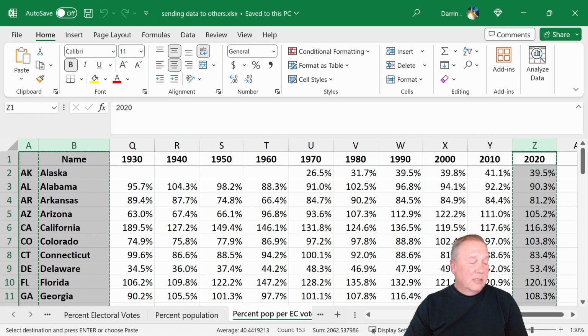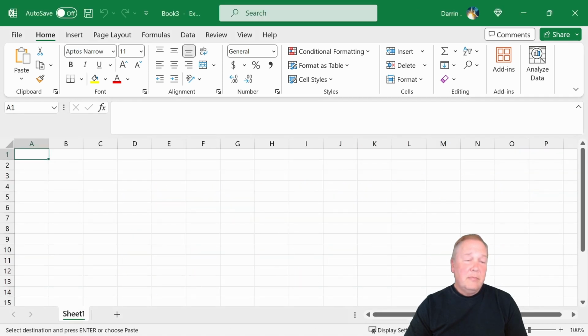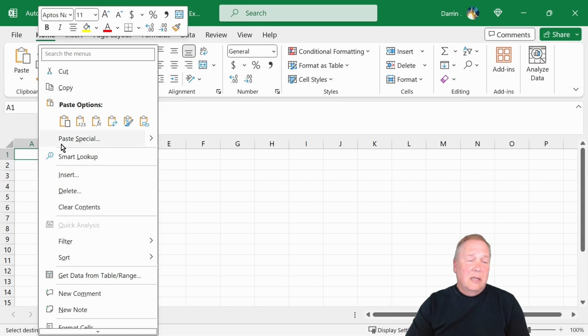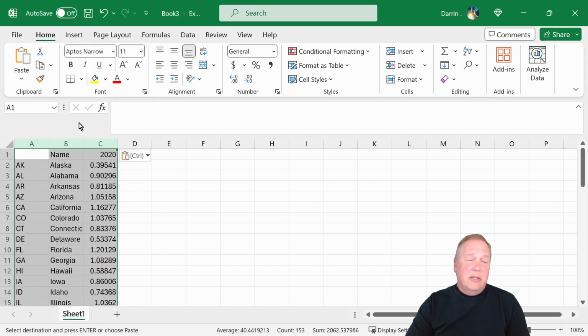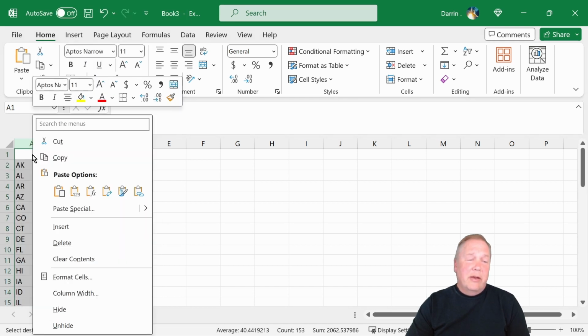Then we'll go over here to this other workbook. And we don't want to copy in anything that we don't want them to see. We don't want to copy the formulas at all. We don't want them to have access to that. So what I do instead is I right click and I paste values, and I right click again and paste formatting.